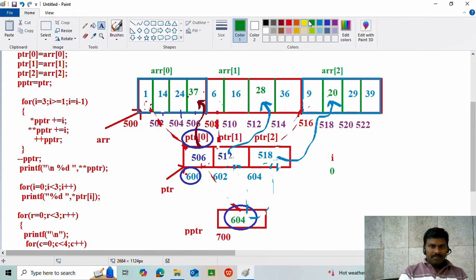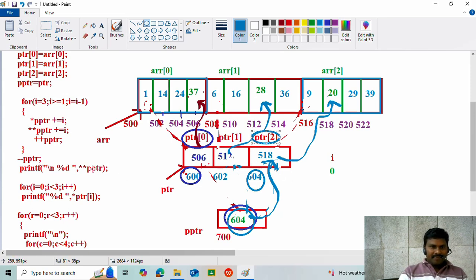Now this one is pointing to this address 604. Next, printf %d. What is PPTR? PPTR is 604. Asterisk PPTR is 604 address variable, PTR of 2.